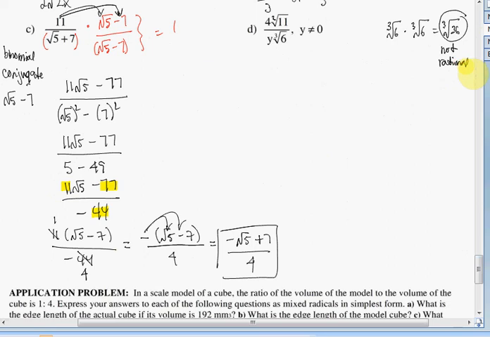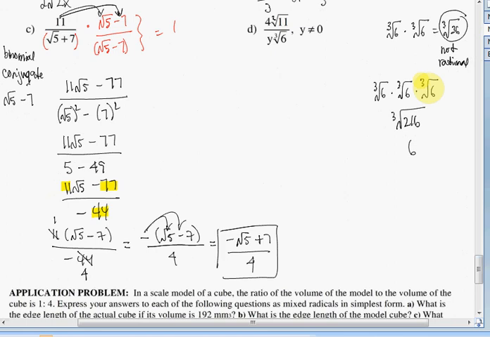Okay, so how do I make it rational? Well, why don't I go cube root of 6 times the cube root of 6 times the cube root of 6, 3 times. When I multiply this out, I get the cube root of 216, and I can calculate the cube root of that because the cube root of 216 is 6. So if you have an index of 3 in the denominator, then you will want to multiply that by itself 3 times. Not twice like you would if it was a square root.